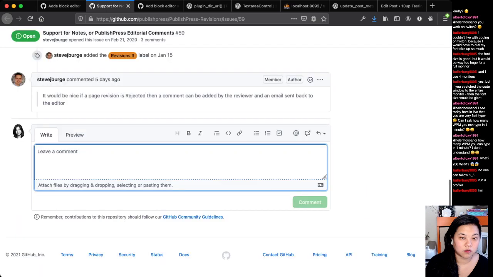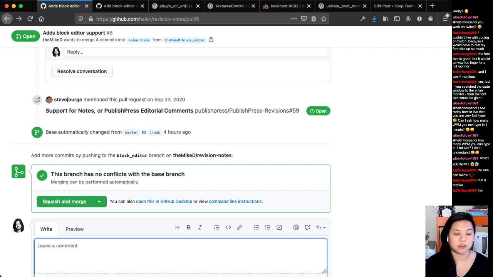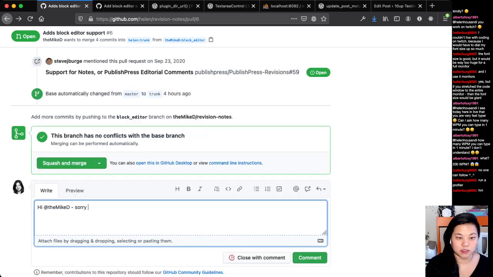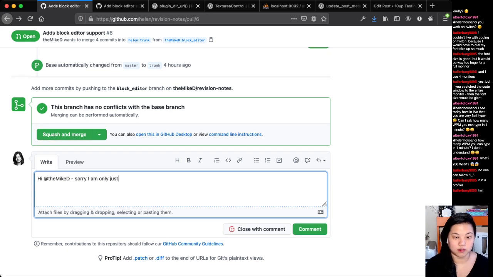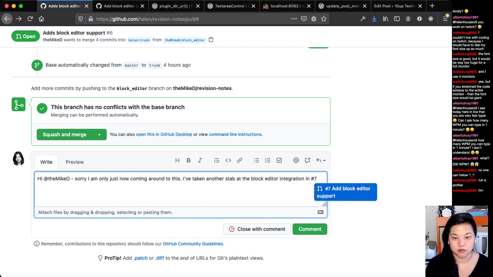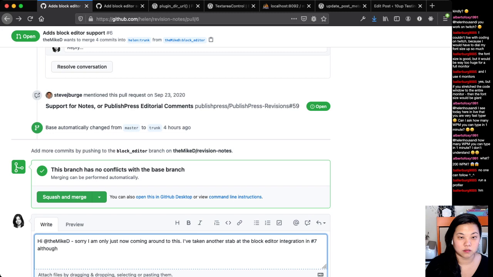Well, whatever, he can keep track of it. So I don't want to make any assumptions about what they're doing. So say hi. Sorry, I'm only just now coming around to this. I'm taking another stab at the block editor integration.